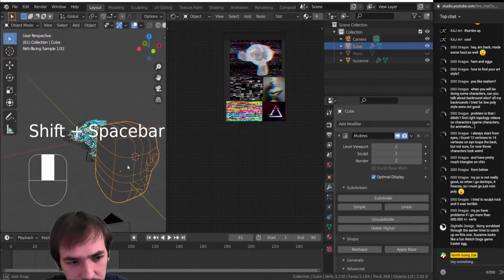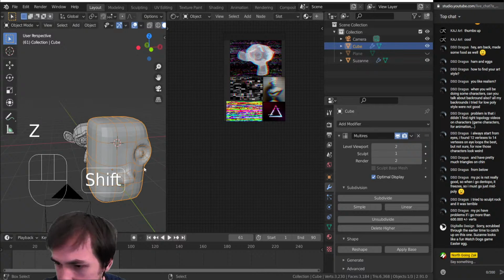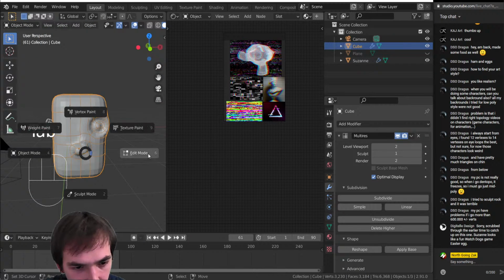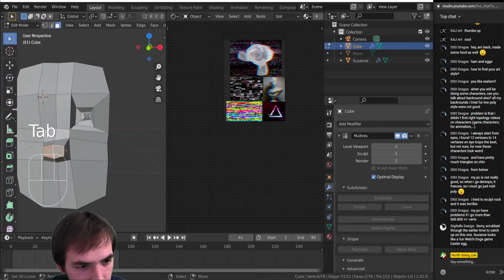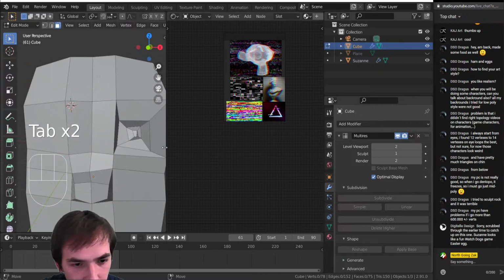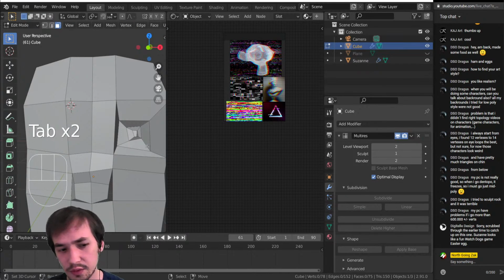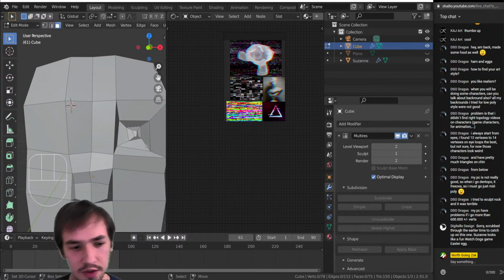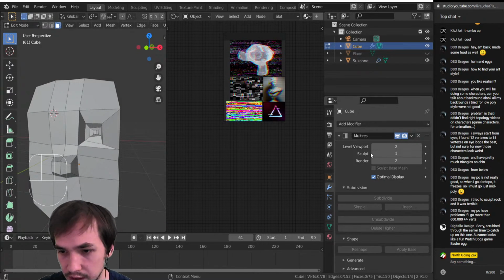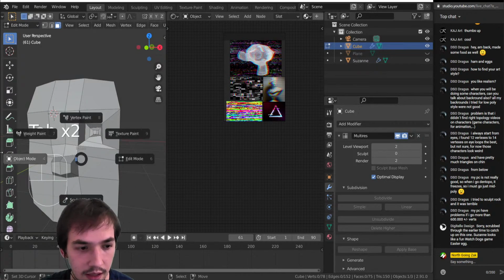But anyways, this could be a potential workflow if you don't have a great computer, because you don't have to worry about the geometry. You don't have to worry about topology so much if you just plan it ahead. There are some issues you can work around.